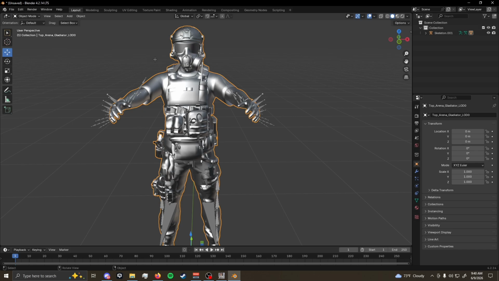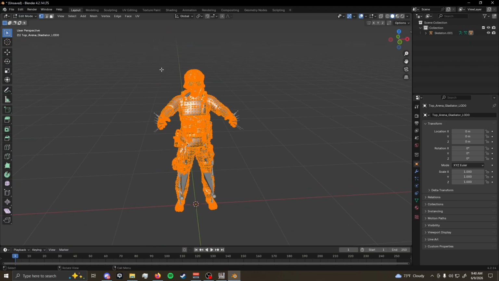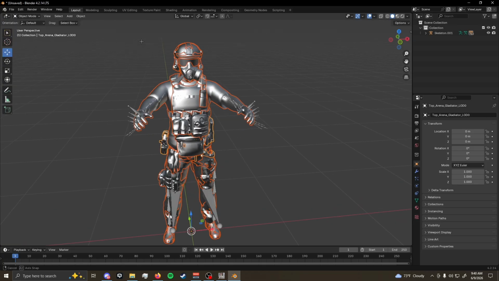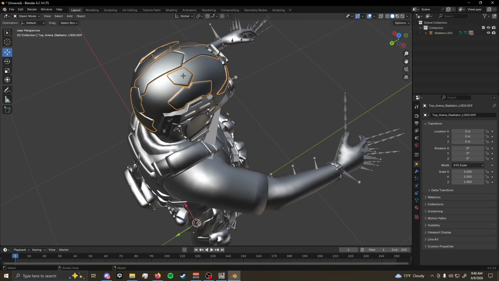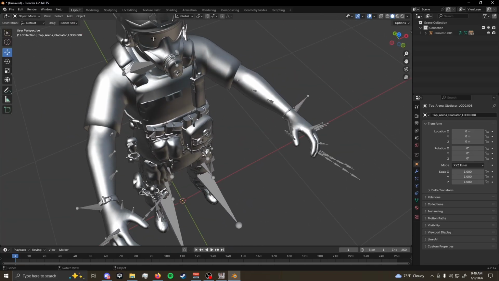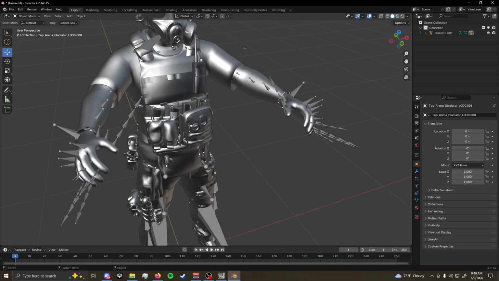Again, mouse, up, object mode. Left click, edit. Now, on your keyboard, you're going to press P, then by material. You see how this helmet stuff separated? Keep it like that. You're gonna ask why, but I'm gonna show you in a couple.